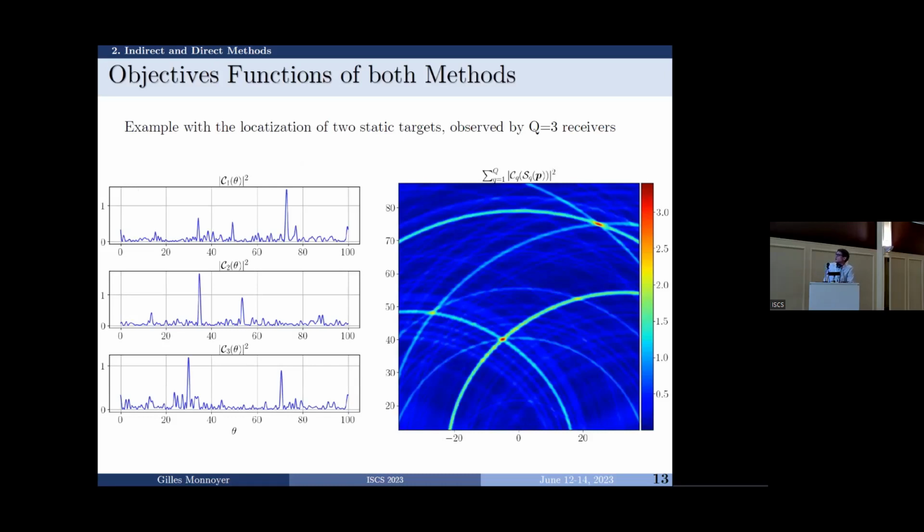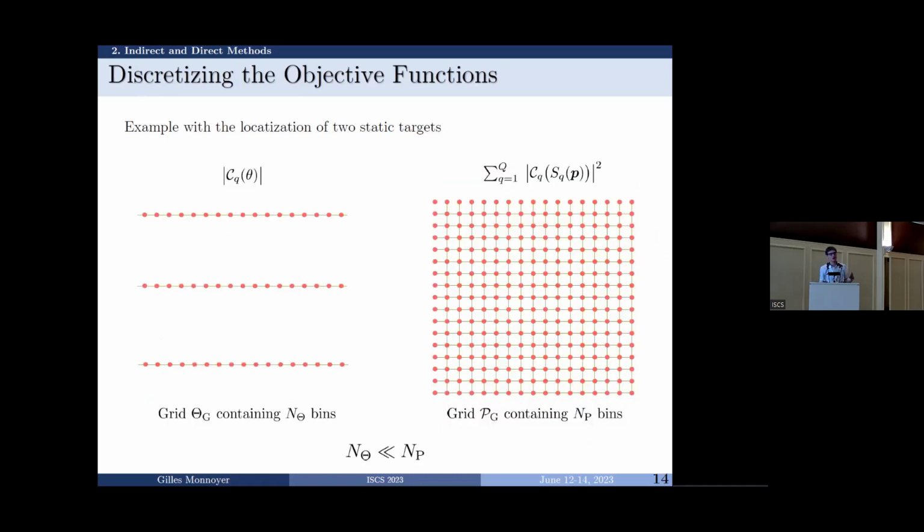And so just to illustrate, if we now just focus on the estimation of location, we put aside the speed for time. On the left, you have the correlation function that you would have for the indirect method with the range as the x-axis. And on the right, you have the global correlation function directly in the location domain. But what this implies is that if you want to maximize this function, usually due to their high non-convexity, you evaluate it on the grid. In the first case, you have to discretize a 1D domain. So to get a given density with respect to the radar resolution, you will have a requirement of much fewer grid bins in the first case than in the second case, since you have to discretize a 2D domain.